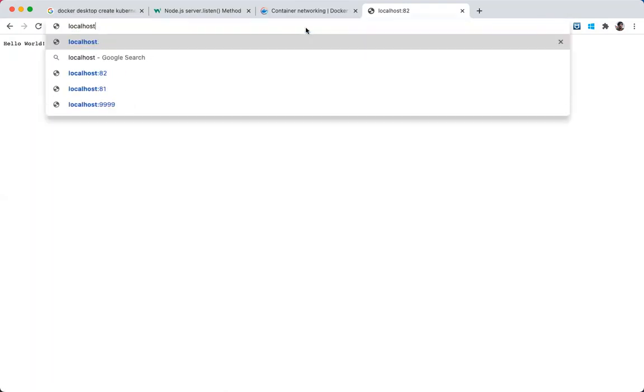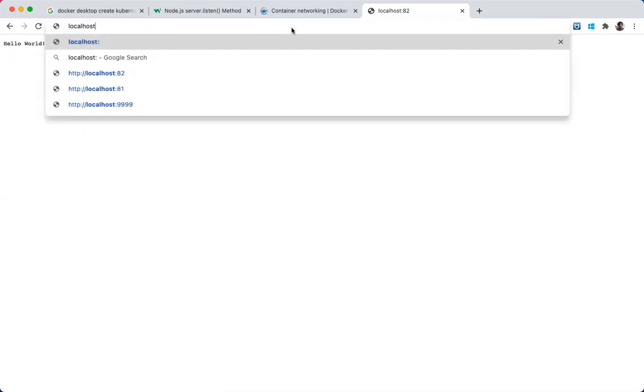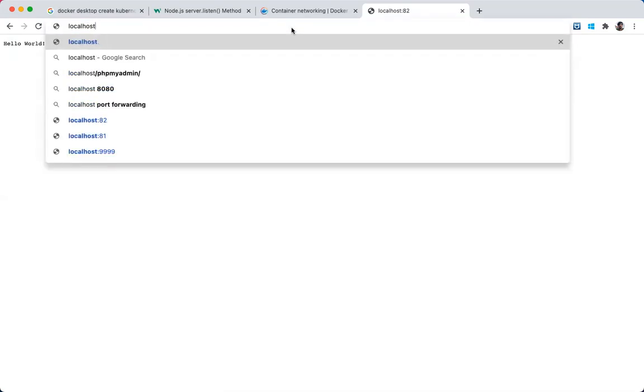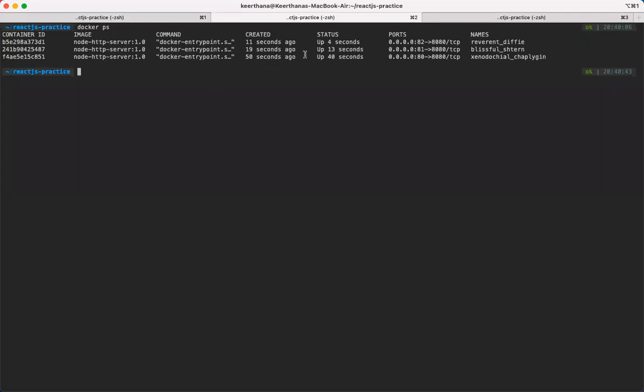But I don't want to tell the customer, now you access this, now you access that. That is not possible. So I want to give a single URL, and when the user accesses that, in the backend it should load balance between all three. Correct. That is where the load balancer comes into the picture. That is the job of the load balancer.